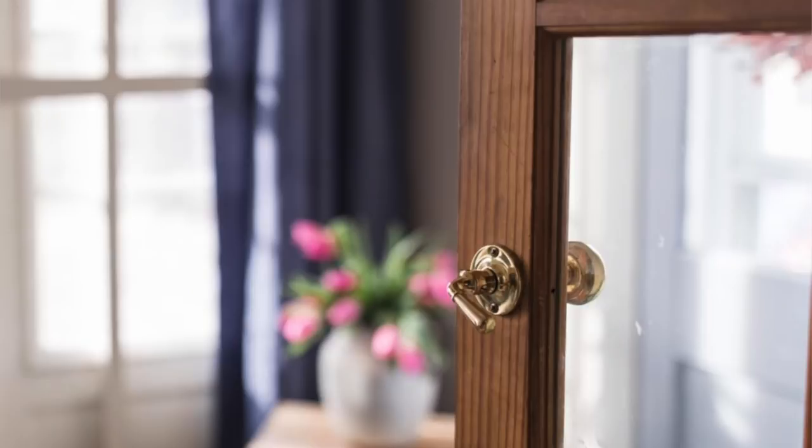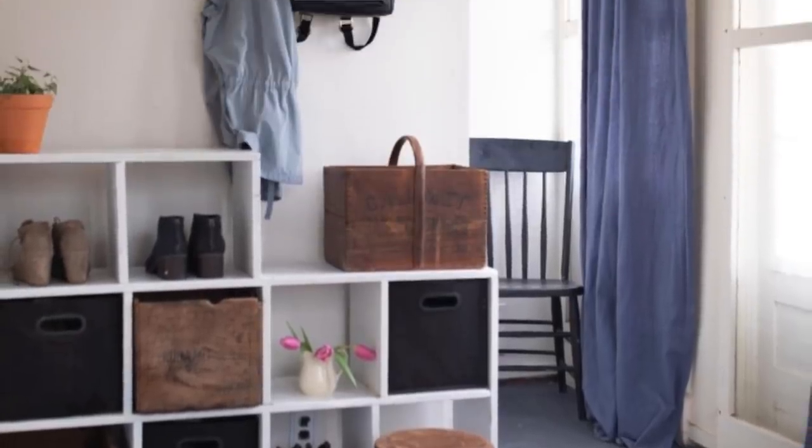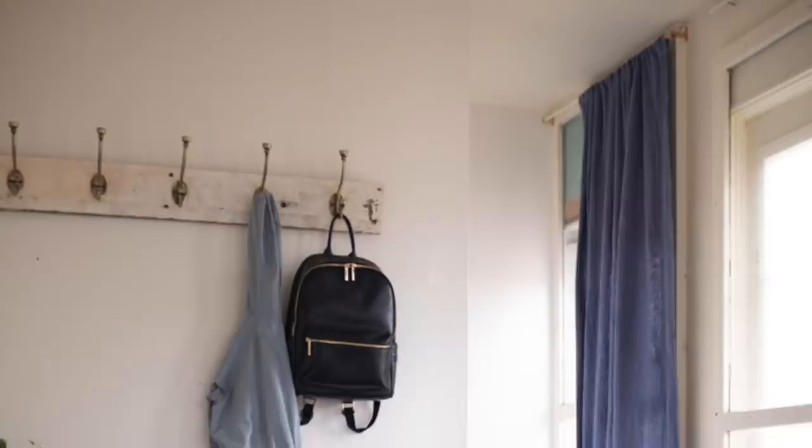One of the rooms I decided to tackle right away is the mud room — it's in the back of the house. My plan is that kids will come in from outside, drop all their stuff, and not track mud into the rest of the house. But it was looking pretty dingy with the paint colors and the floor, so I knew I needed some paint and maybe a few other things to spruce it up. I want to show you how I made the curtains.